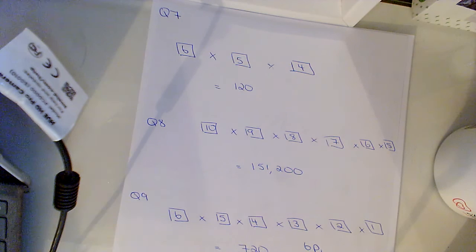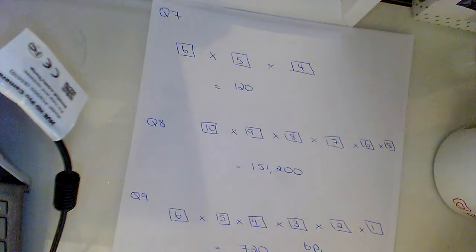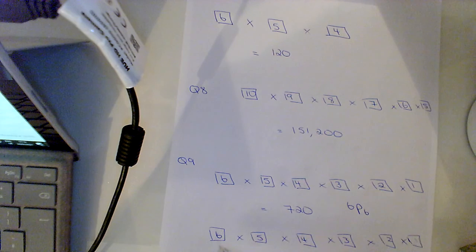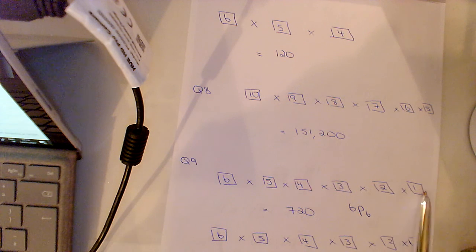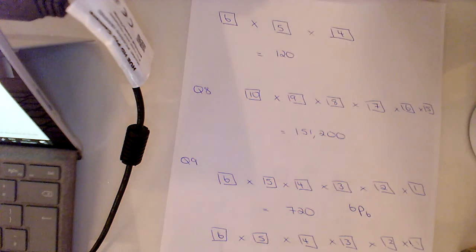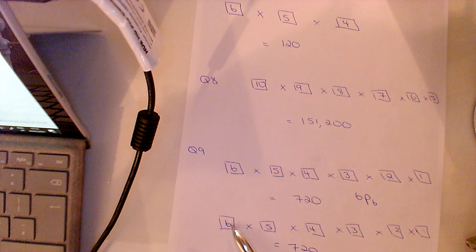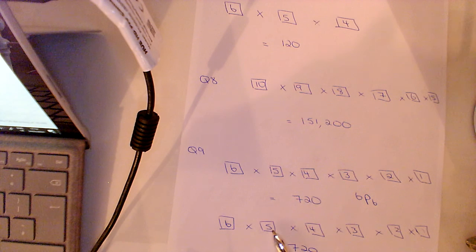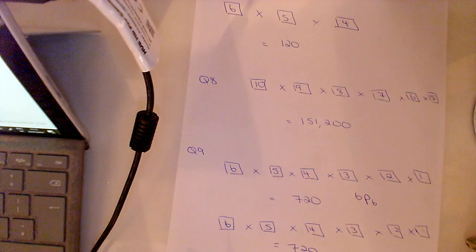Question 9, it says in how many different ways can the letters of the word square be rearranged? So taking 6 letters at a time, I'm going to have 6 by 5 by 4 by 3 by 2 by 1, which will give me 720. Then by taking 5 letters at a time, we'll take it that one of those letters is left over, so that's going to be the 6. So it's going to be 5 by 4 by 3 by 2 by 1 by taking all 5 letters at a time, and then we have the 6 letters that they can choose, which is 720.